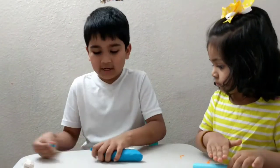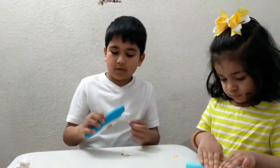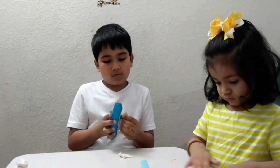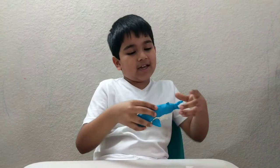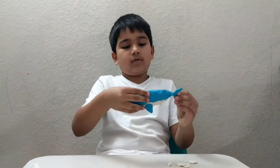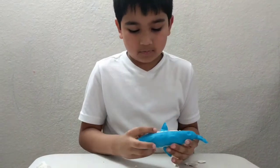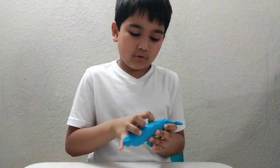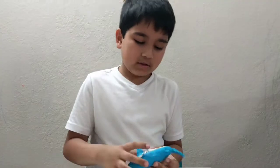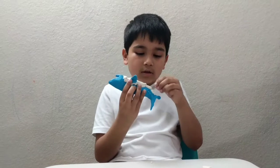Cover this part and take the part for the fin. And the tail. So we just flatten the white parts and just put this part lower, like that. So now we made the megalodon.